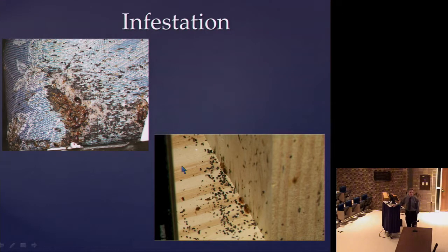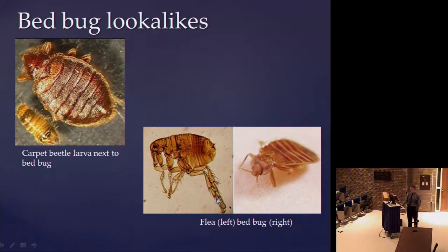Here are the pictures, slightly disturbing. There are even more disturbing pictures and even videos, but I don't think I want to show those. So you can actually see the bed bugs, you can see the stains on the mattress. Here, probably at the base of the wall on the floor, you can see the infestation. You can see the molting debris from when they grow, the exoskeletons that are shed. They're not huge, so again, if you think you're spotting something here, you'll have to take a close look. It's not incredibly visible like a cockroach, but they're also not invisible. They're in a size range you can certainly see with the eye.